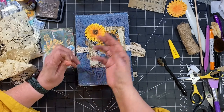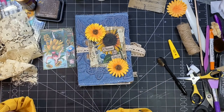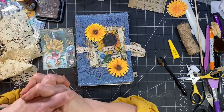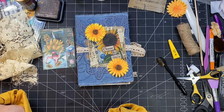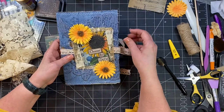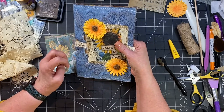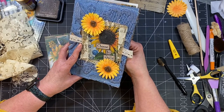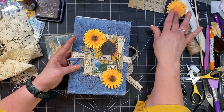And then I am working on my little rabbit journal, and I will show you where I've gone on that, because on that one I'm actually doing some stuff off video that I'm going to show you. But this one I kind of want to do start to finish, just because there's so many people saying, I don't know where to begin or whatever. And, you know, go get some old jeans out of your closet or something, and some leftover paper bags or packing stuff, and do a digital. That's all I've done here. These flowers you can get at any craft store.